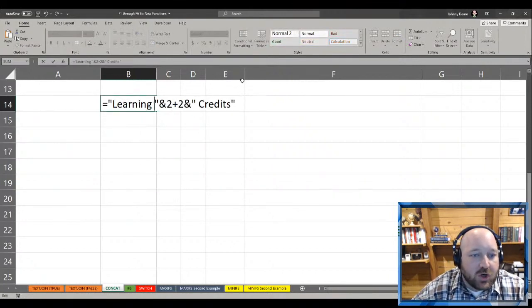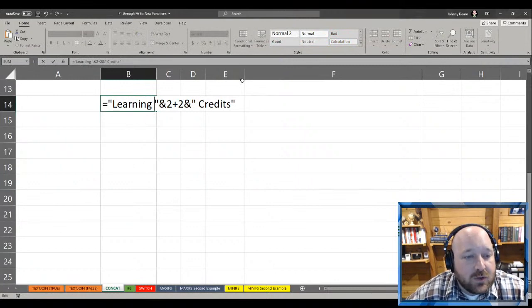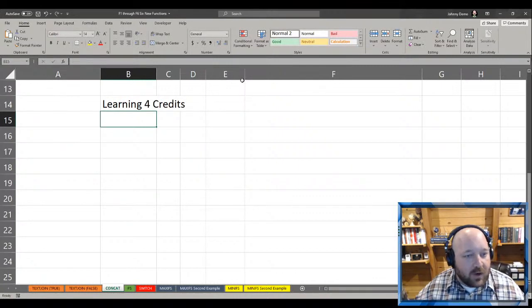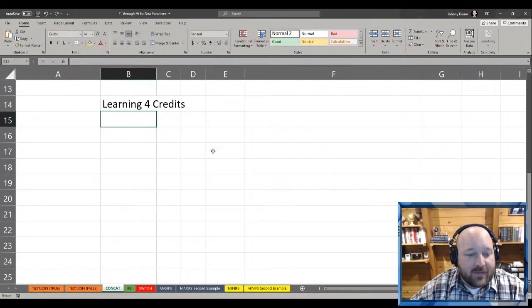However, we need to ensure that if we're going to do this, we include any spaces inside of that concatenation. But Excel will treat the text before or after in whatever way that we would like. And that's really a nice thing to be able to do this with because it gives us the ability to join the data and append the data or prepend the data and get it to really work the way that we want.